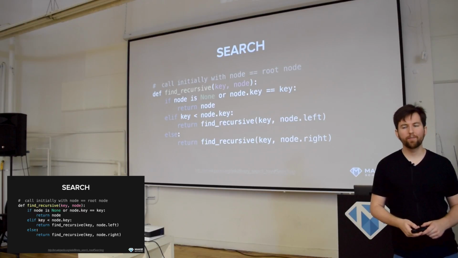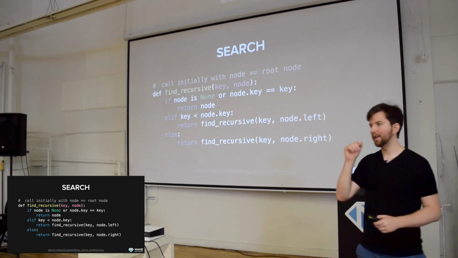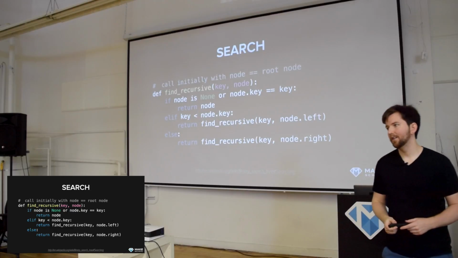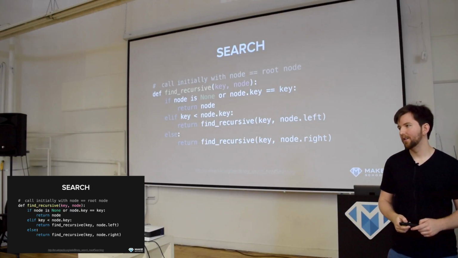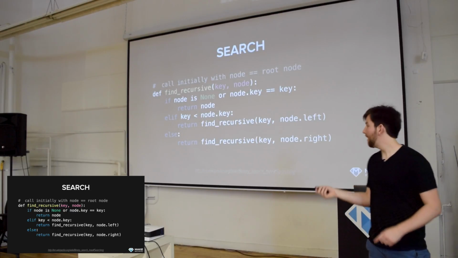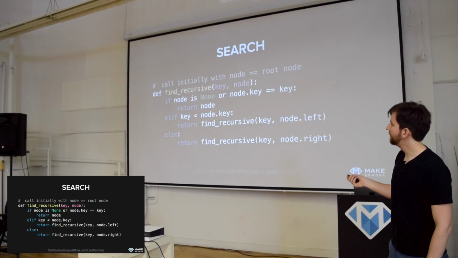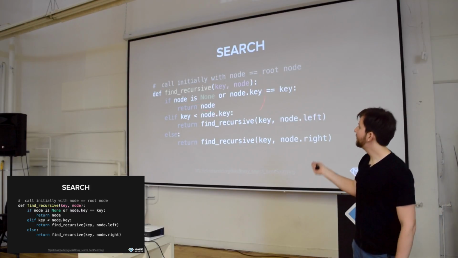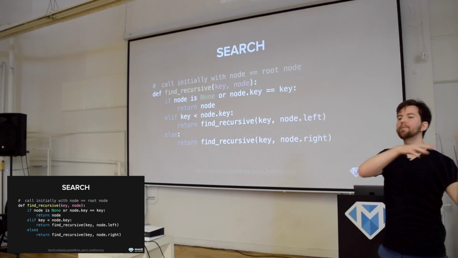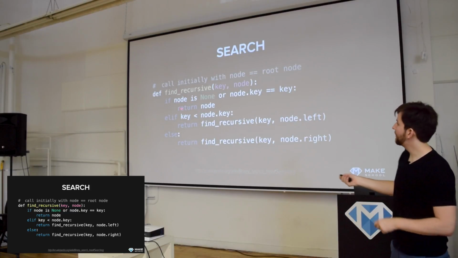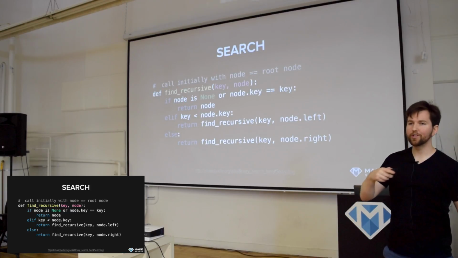Any questions about this? Yeah, Ignat. Right. So what happens when we return the node? Well, we return node there, but then it actually pops back up to the function call that called find recursive, which was another find recursive.